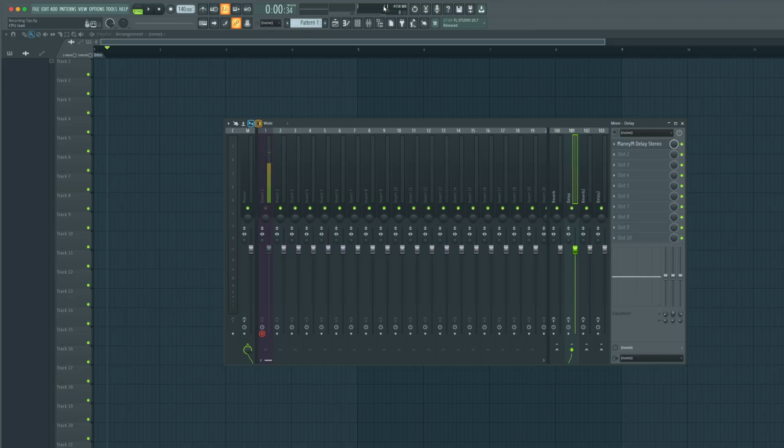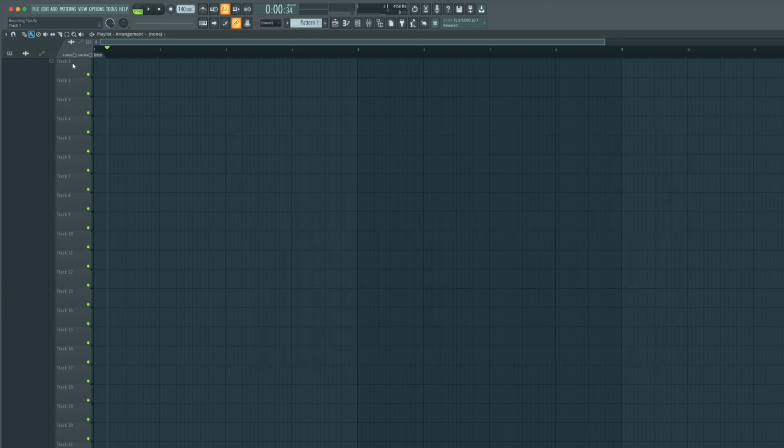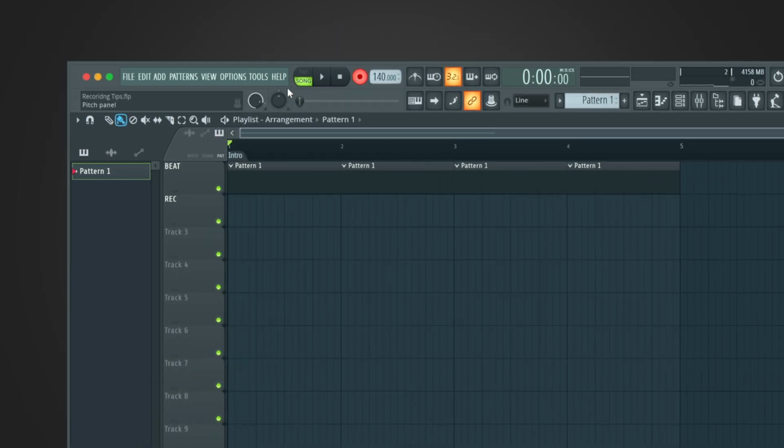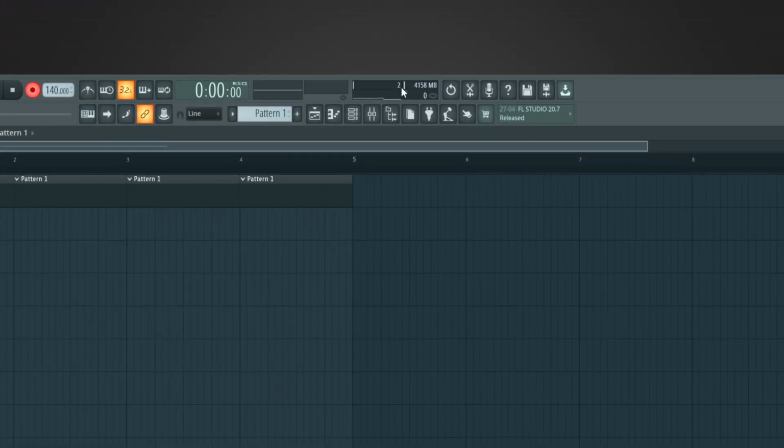So let's say you have a beat in there, which I don't have a beat right now, but we can just label this beat. You just got to pretend that this is going to be your beat. Underneath it is going to be your recording mic. So let's just say recording. The moment you press play, once you press record and press play, it's only going to record your vocals under that beat. And your CPU stays low, which means that it's not going to adjust the vocals. It's not going to push the vocals over to the right. You don't have to nudge them to the left to match it up with the beat or anything. It's going to record them in place.